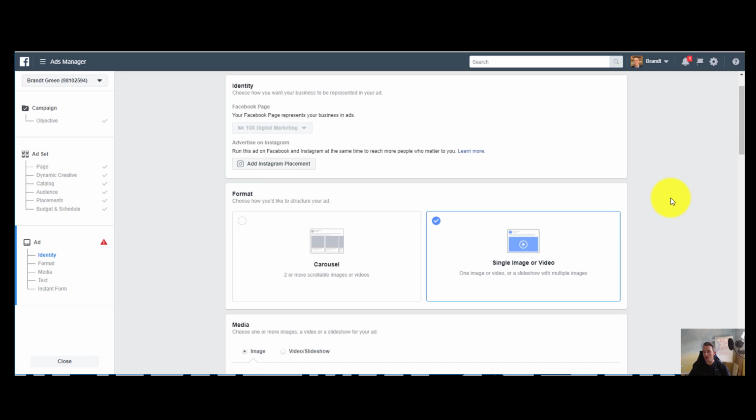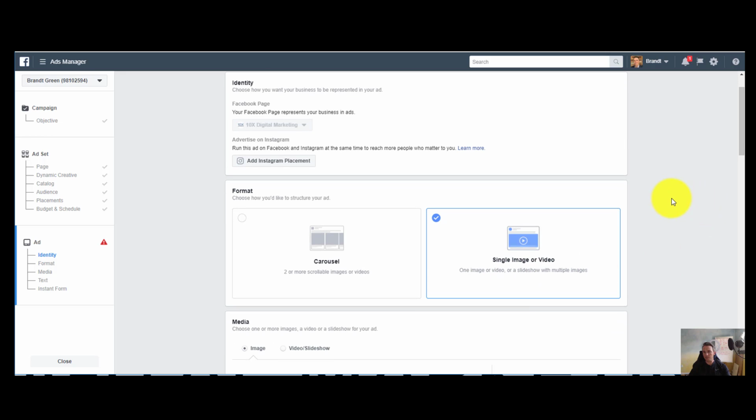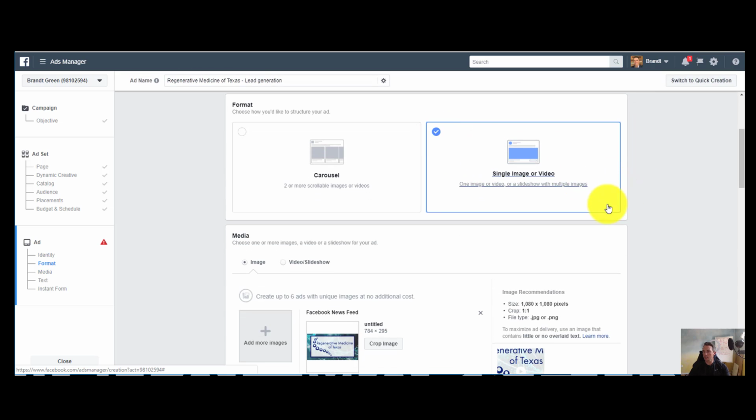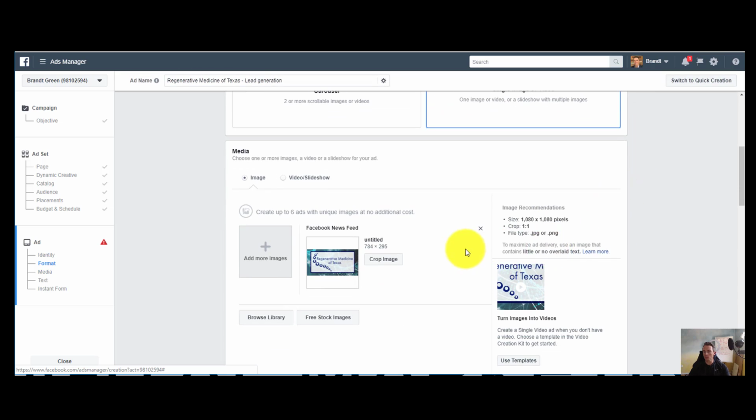Now, as far as creating an ad, we keep it really simple. We want to keep it hook, story, offer. So there's a specific structure to creating good quality ads. You want to have a hooky headline. You want to hook people, get their attention. You want to tell them a quick story, or just basically go into what you're doing and why, and then tell them what to do next, right? So I'm just going to put in single image, and then I'm going to go ahead and select an image. Give me just a second.